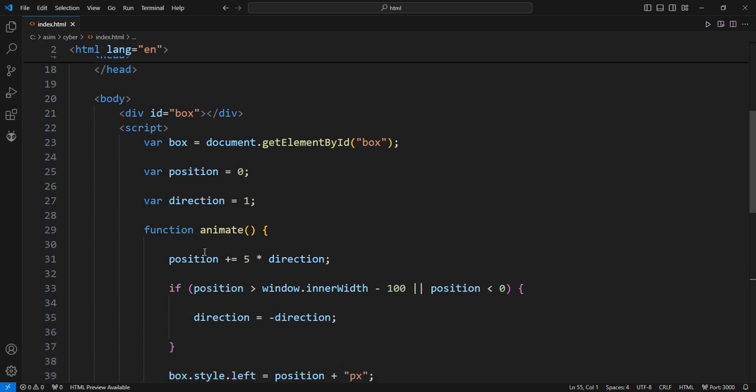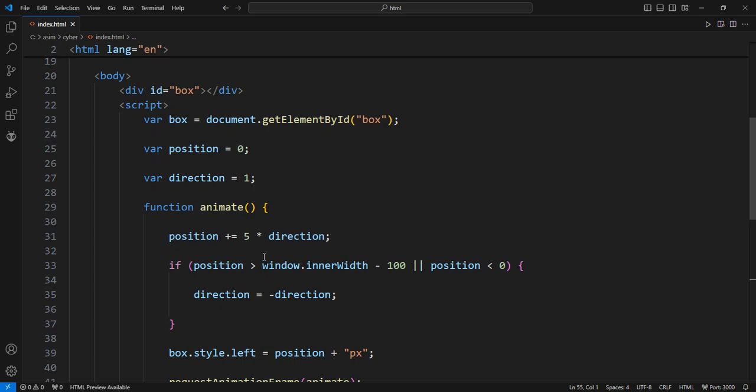The animate function. The animate function is the core of the animation. It is responsible for moving the box and updating its position on the screen. Inside this function, the position is adjusted by adding 5 or subtracting 5 based on the direction value. If the box is moving right, position is incremented by 5. If moving left, it is decremented by 5.